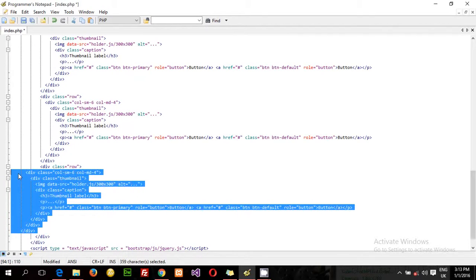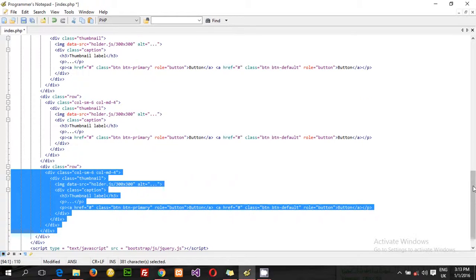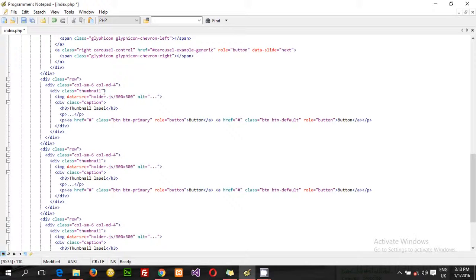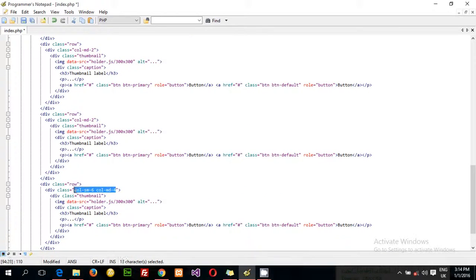Now we need to reduce the size. The reason why we need to reduce the size is because we are using span 8 and we want 3 thumbnails. So what we can do is use span 2, span 2, that's MD, medium. We can come here and do the same, span 2, medium. Since I'm so lazy I can't type, I'll just copy and paste. Please pardon me for doing that. Span 2, the third one.